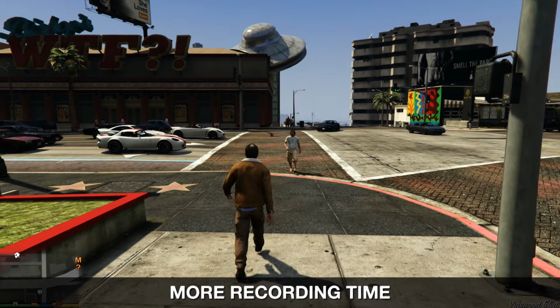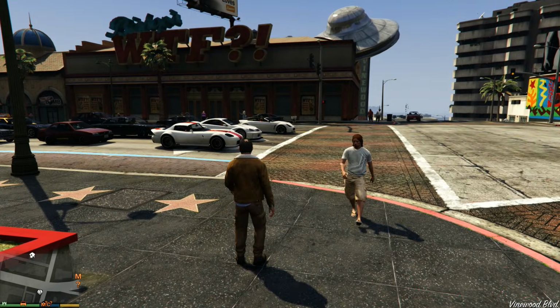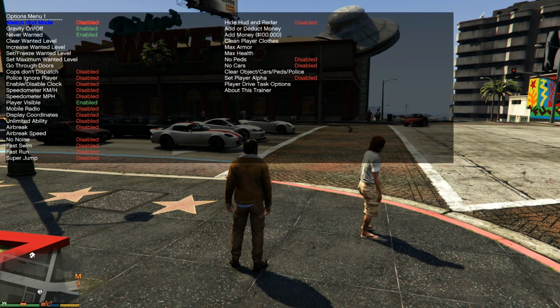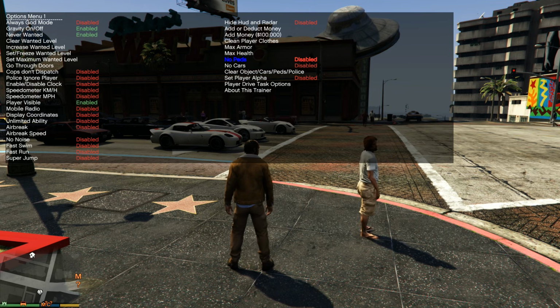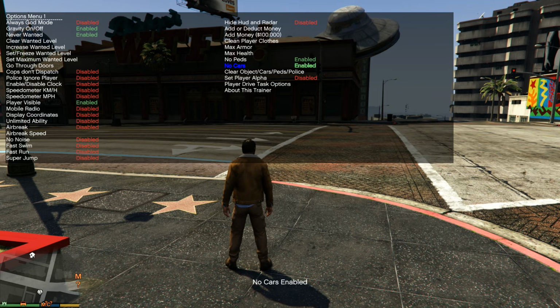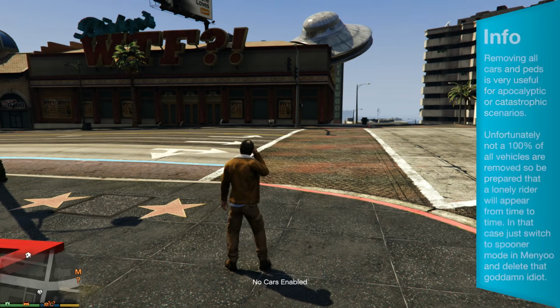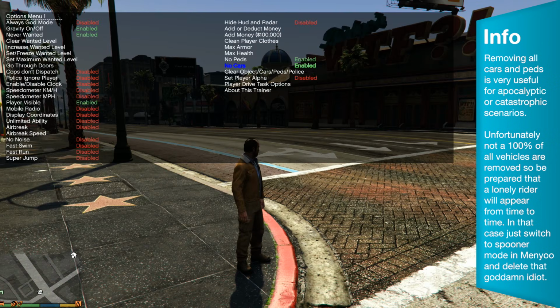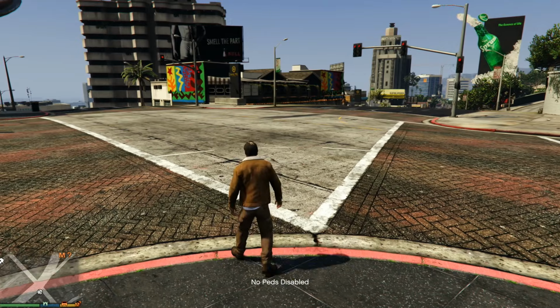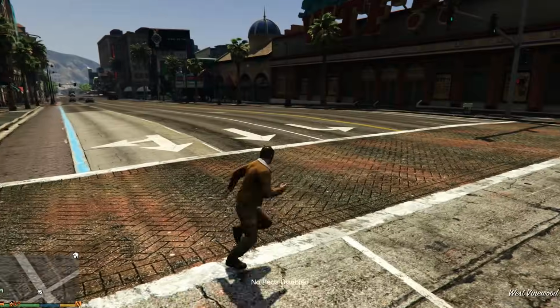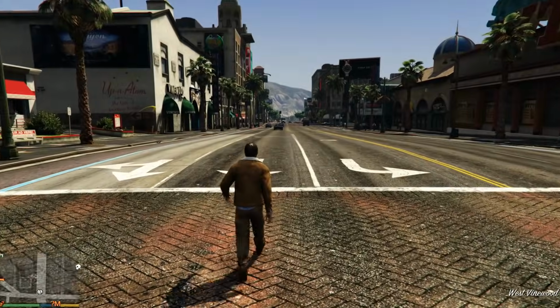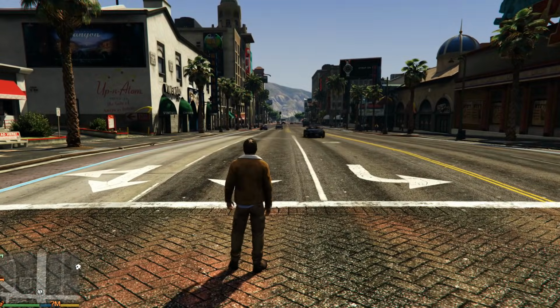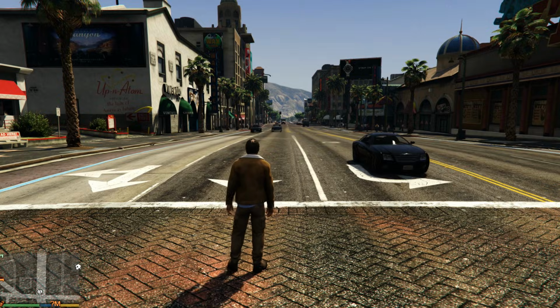More recording time. Another useful option in Simple Trainer is to deactivate pedestrians and cars altogether. This not only removes a lot of random factors that could ruin your shots and potentially hours of work, but also it opens up more performance for your recordings. For instance, if I have all peds and cars active, I can record around 40 to 60 seconds with Action Replay. If they're out of the equation, I can easily record up to 3 minutes worth of footage. But then again, there are a lot of scenarios where you need the ambience of an actual city in the background.